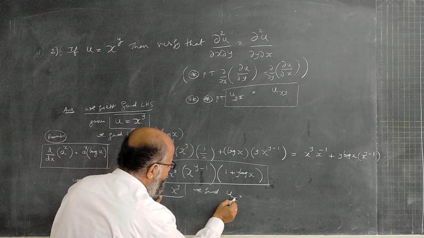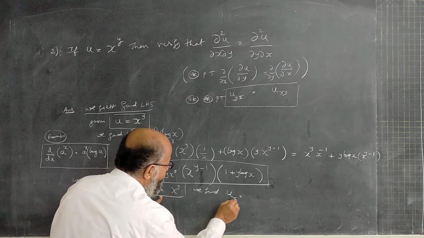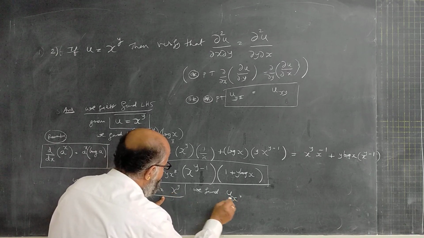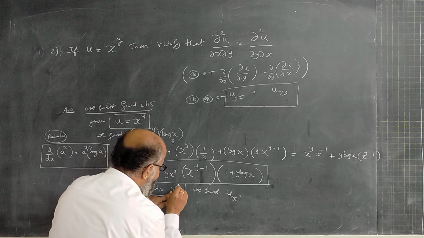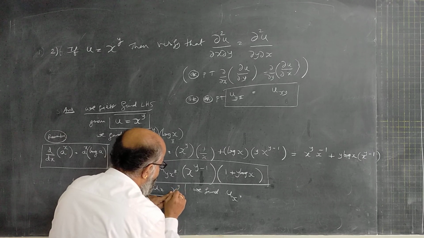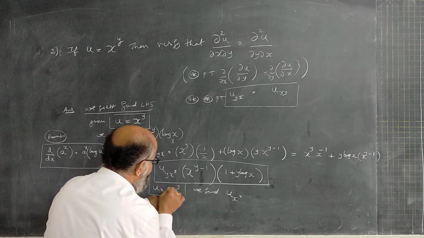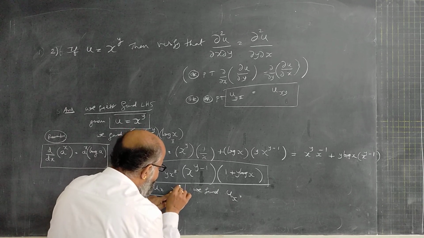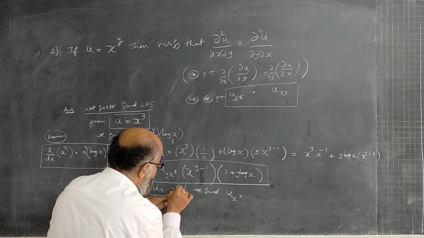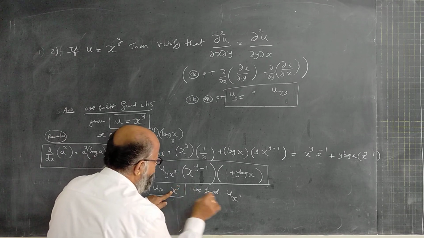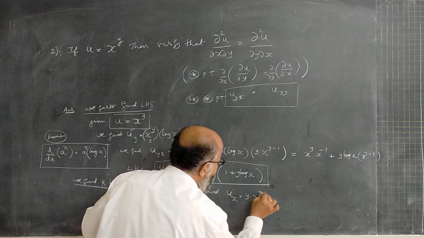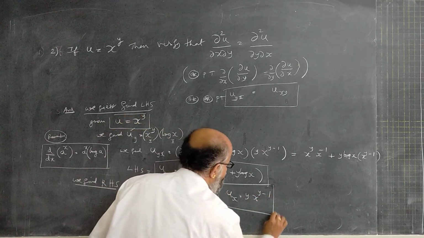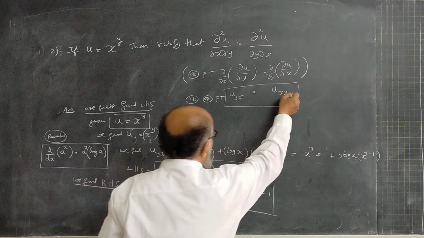What is u x? Partial derivative of u with respect to x. So you differentiate u with respect to x. Be careful. When you are differentiating u with respect to x, any y term is like a number. It is like x to the power of some number, like x cube, x square, etc. X to the power of any number is that number, x to the power of that number minus 1. So x to the power of y, differentiated with respect to x, because y is constant, gives y into x to the power of y minus 1. So this is u x.